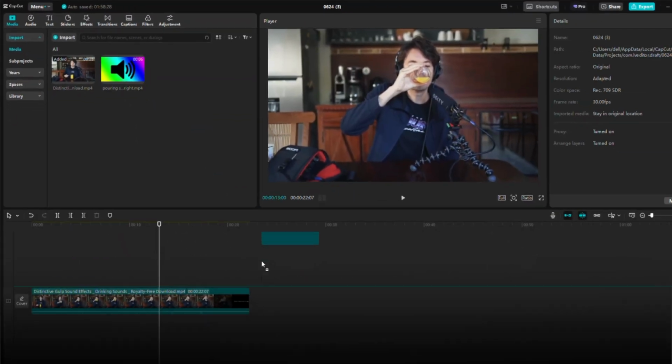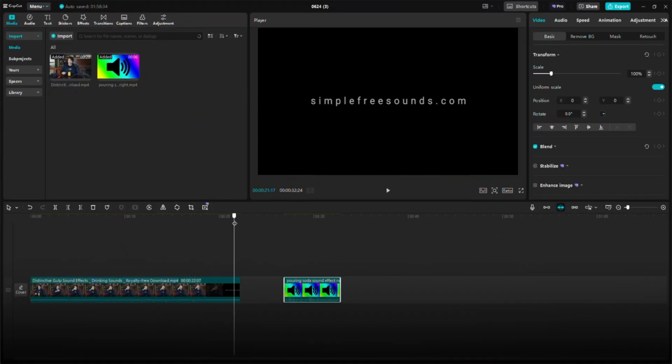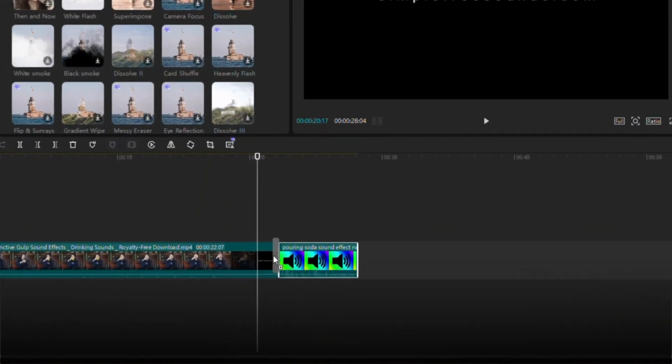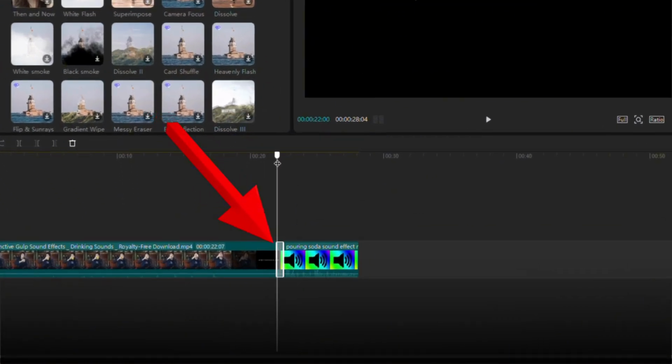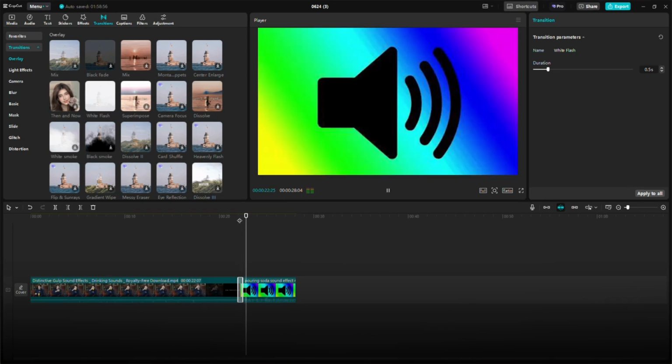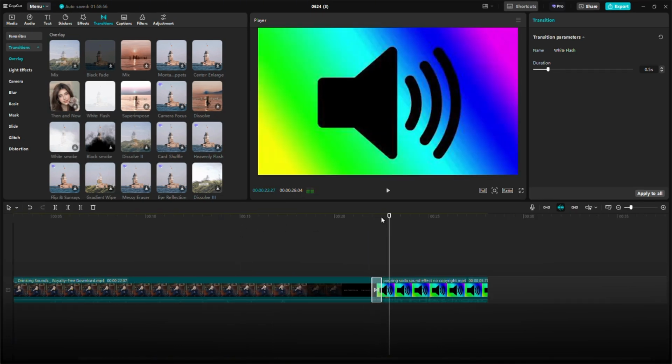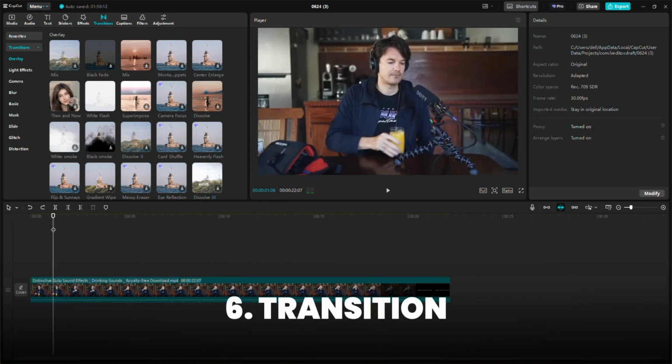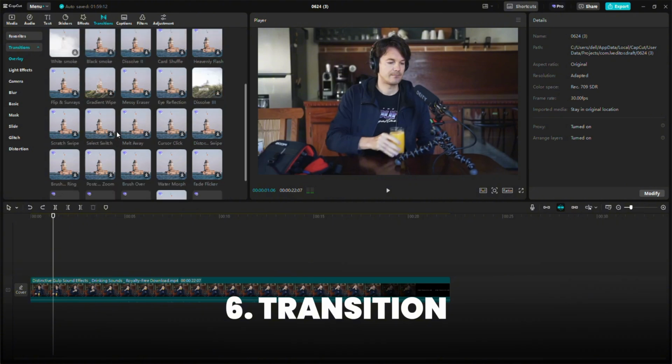If I drag and drop, how do we transit from this video into this other video? That is the essence of transition. All right, if I click on transition, I can see a mix, I can see a black fade, I can see a white flash. Now if I drag and drop this white mix into my timeline, as I move closer, there's a white flash. Did you see that? There's a white flash. All right, so the point of transition is to move from one video into another video using an effect. We have a couple of other transitions, and in the course of this tutorial, like I said, we're going to touch more of this.